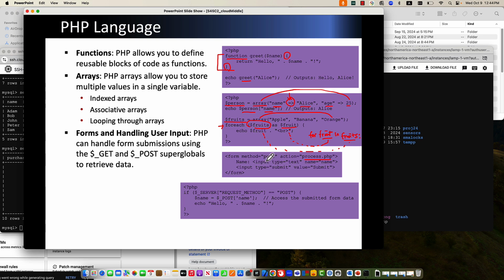So form method equal post, action is the file name that you want to execute when this form is complete. And this form has a name and input variables. Two of them: one input variable is a text, the name of that input is name, and the other input variable is a submit button. So the button is created.